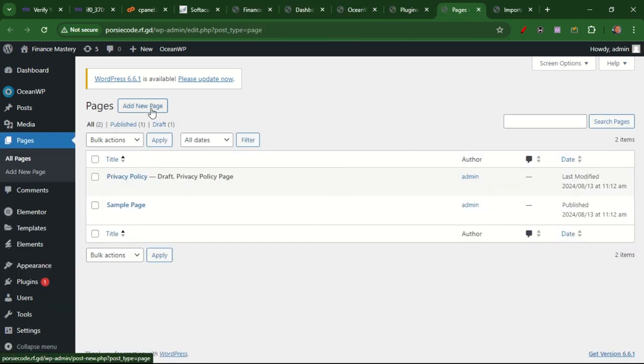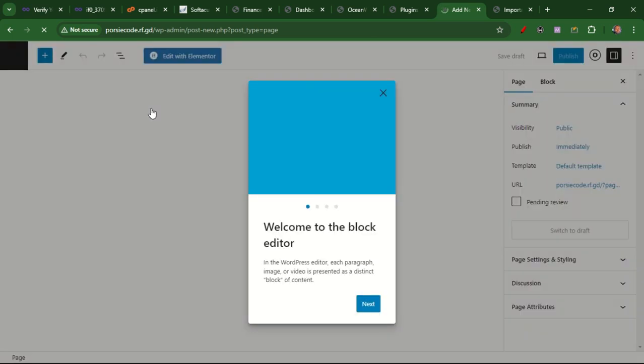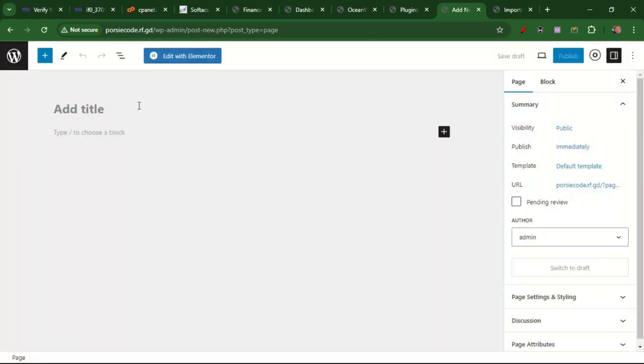The first thing is we need to create some pages. So we're going to come to this place, go to pages, and then add new page. The new page is probably going to be the home of the website, so let me just create Home.